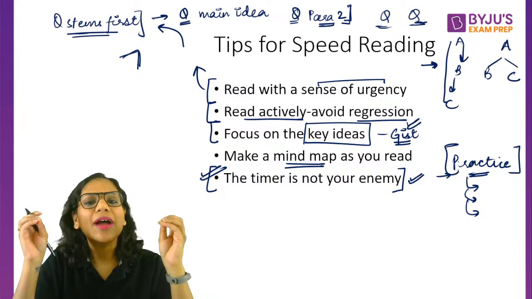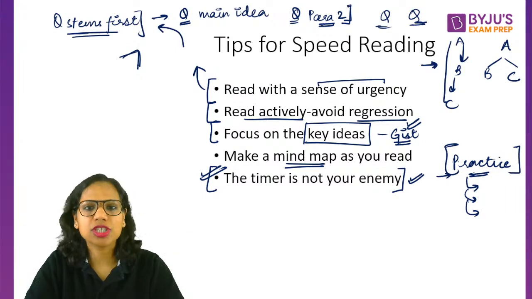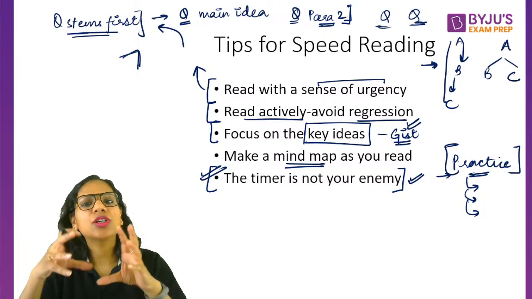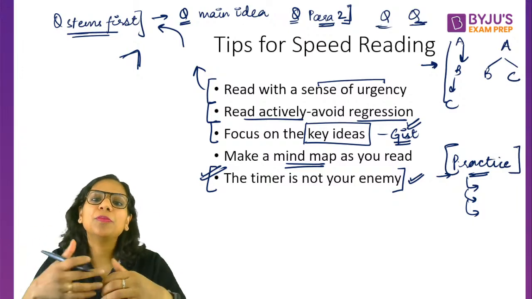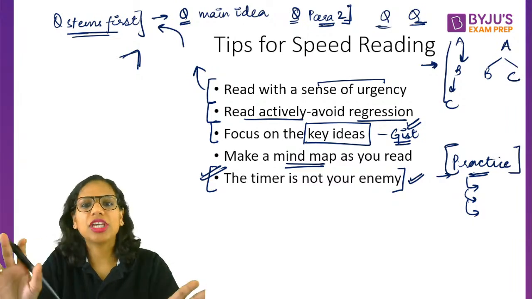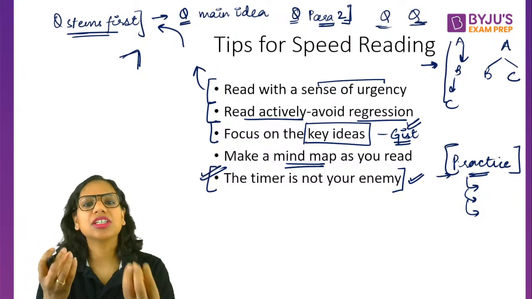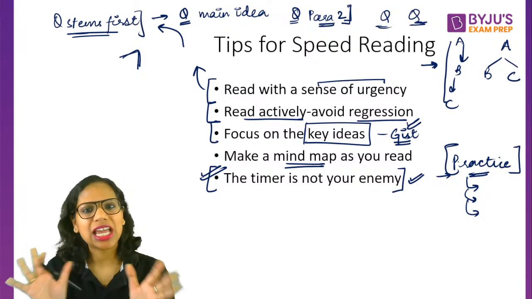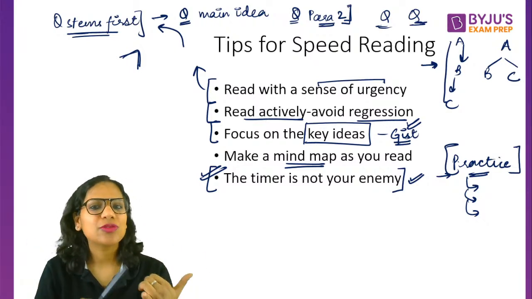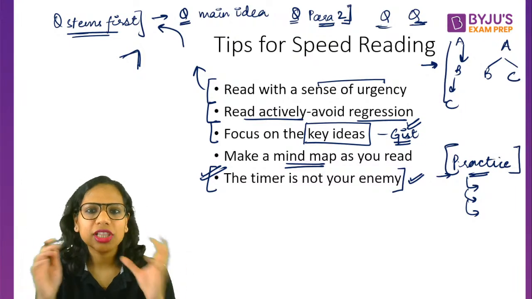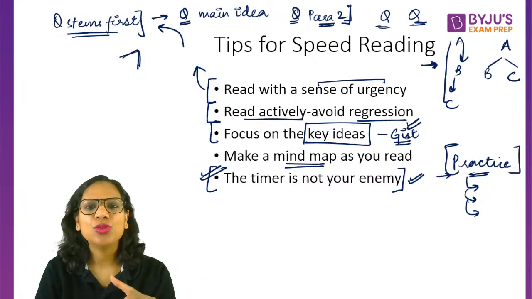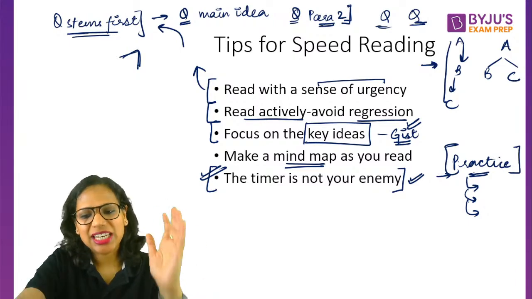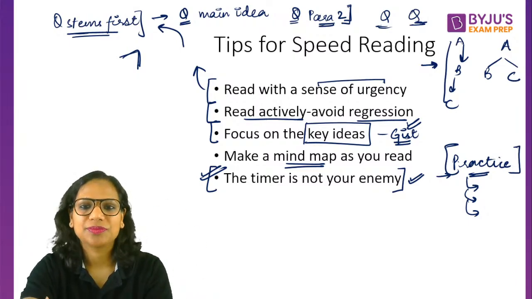I have given you ample time to read at your comfort zone speed, right? So read this paragraph, and after this, there is a question which just asks you the purpose of this paragraph. Okay, a very general question. You just have to, in a sense, give the gist, the key idea of this paragraph. That's it, right? Can we do that? We just have to focus on the gist, not all the details out there. We have ample time, so we don't have to worry about the time. Let's see this paragraph now.